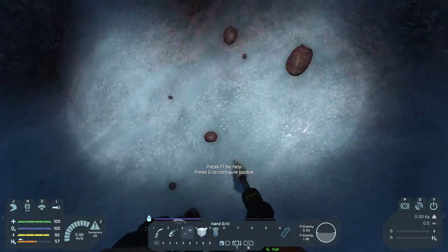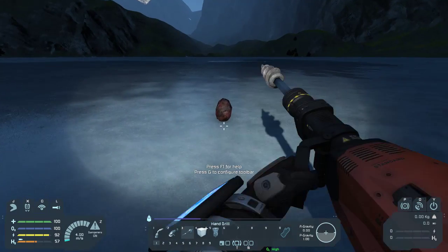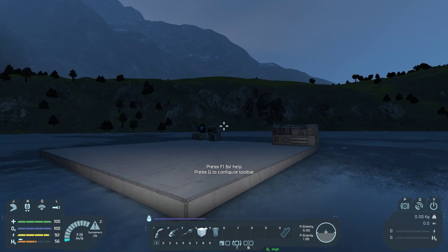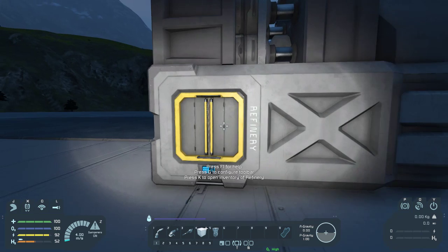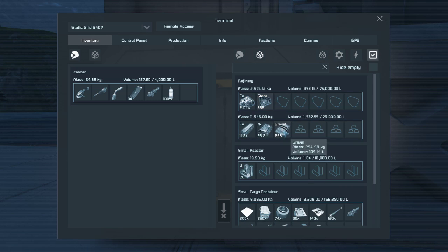I believe I'm going to stop collecting resources there. I think we've got a nice basic amount of iron to get ourselves going. And I'd better not do that too often. And it's a bit more stone. Now you'll notice the stone gets turned into gravel.